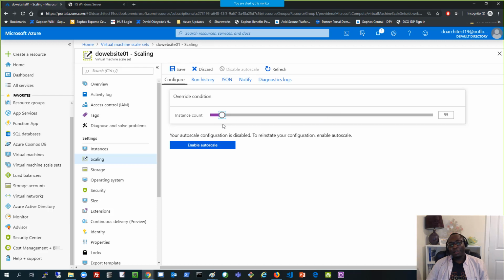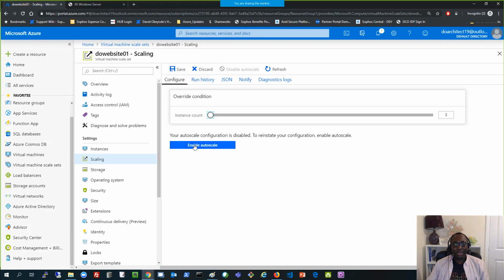Even if you're not going to use auto scaling, VM scale set is still smart for something that needs to scale. In the past, if I wanted to scale, I needed to provision the virtual machine and register it to the load balancer. And if the load goes away, I needed to take the virtual machine away, deregister it from the load balancer, change my configuration, and remove all that stuff. But now, if I want to scale up, I just add, make it 12 instances. The load has gone away, so I can just go back and say make it 3 instances, save, and it's going to do all that. But that's manual scaling.